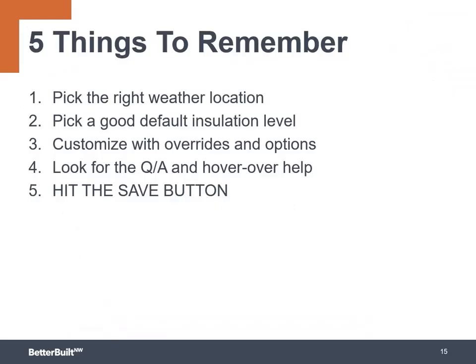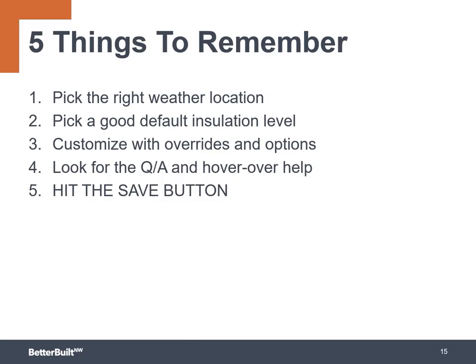All right, Bruce, so what are some of the things we should remember about HVAC Street? Well, we hope that you find the program intuitive and easy to use. I can tell you the 5 biggest mistakes I typically make. Maybe that'll help the rest of you. Always pick the right weather location. If you don't pick the right weather location, you will get the wrong answer. Picking that original default insulation level is critical to getting more accurate answers and saving you time.